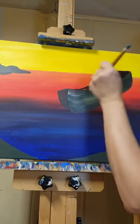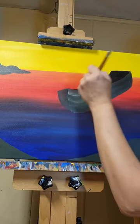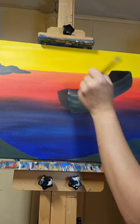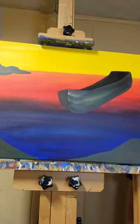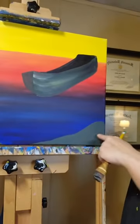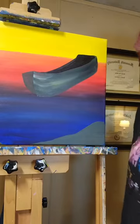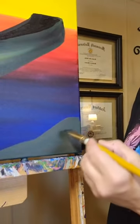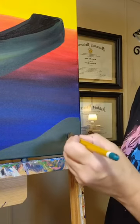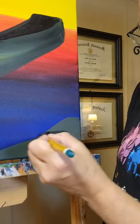Now I'm just gonna grab black with my brown, and we're just gonna color in the inside of the boat. Nice and dark, just like that. Easy peasy, lemon squeezy, guys. All right, now with this black and brown on my brush, I'm gonna come over here and put my little square in of my treasure chest. Close up. So we're gonna do a rectangle.